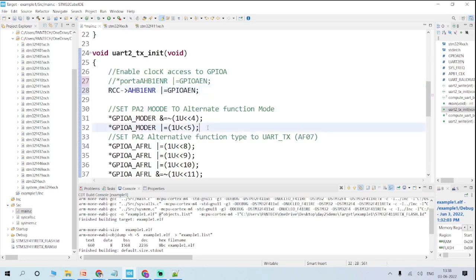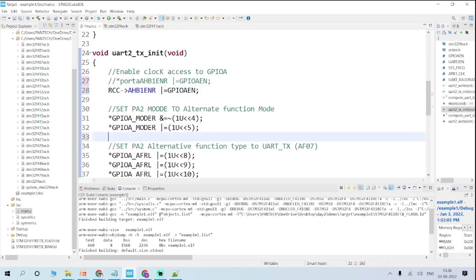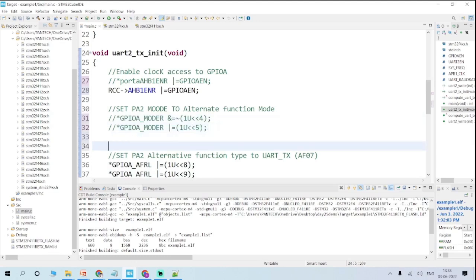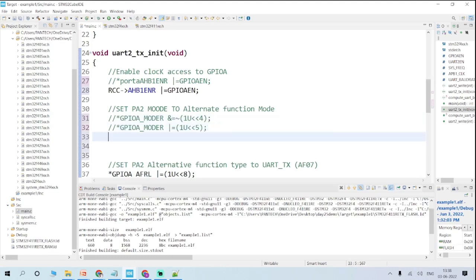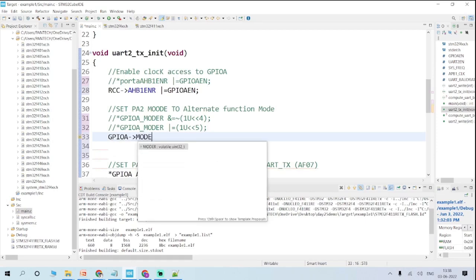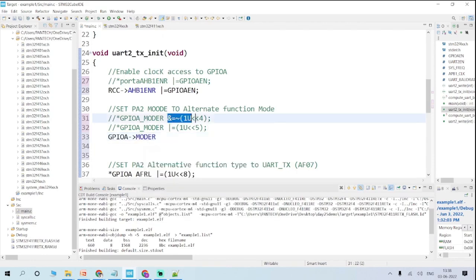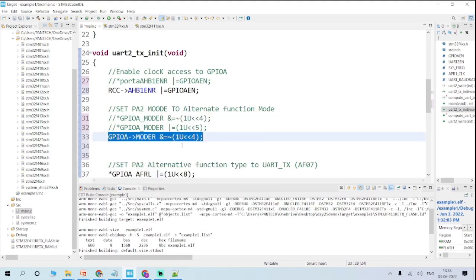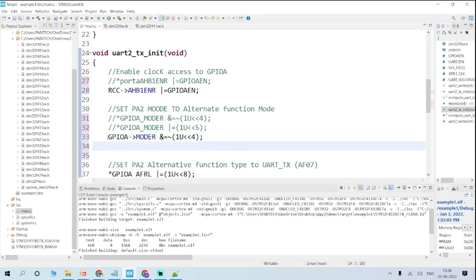And for this, I'm just commenting this line, and I'm writing the alternative lines. GPIOA. So you have to access the member element MODER. I just copy and paste it here.